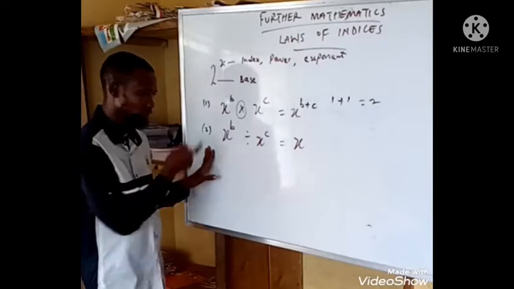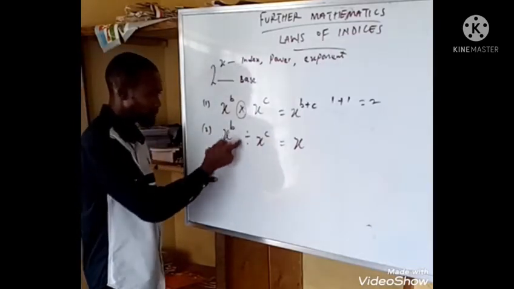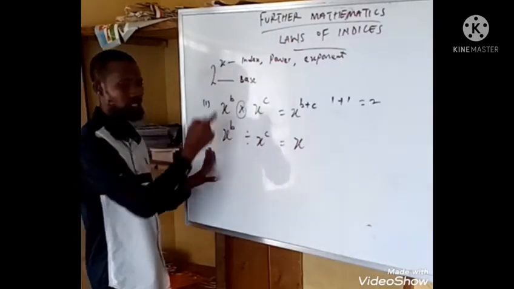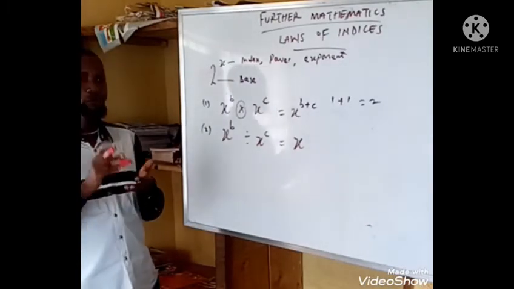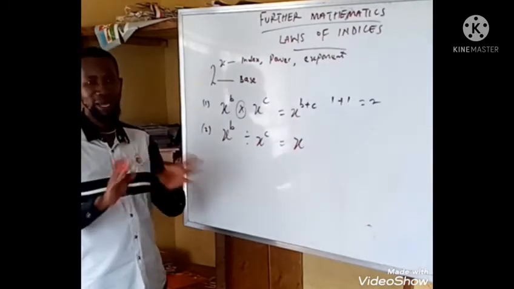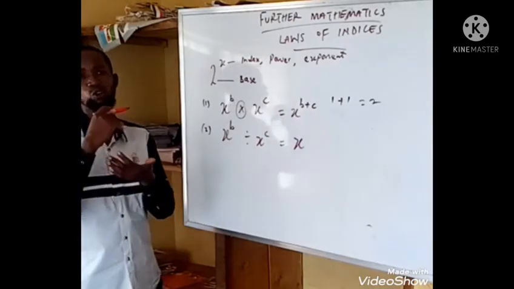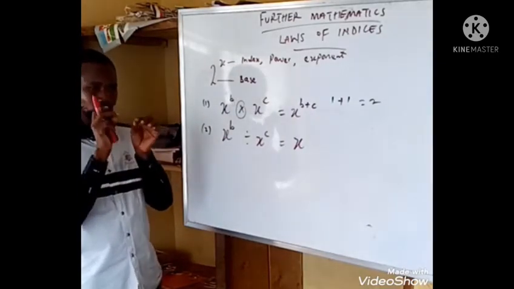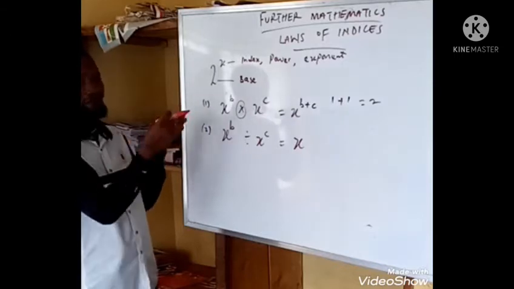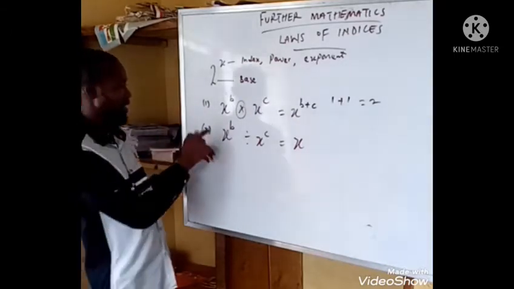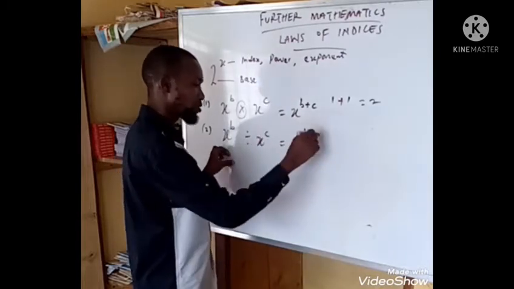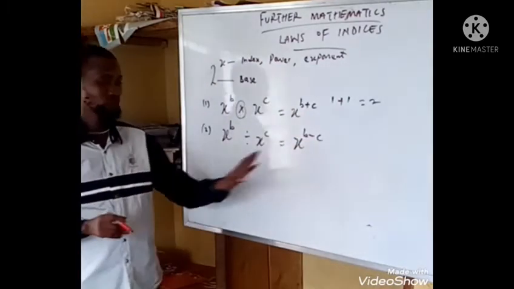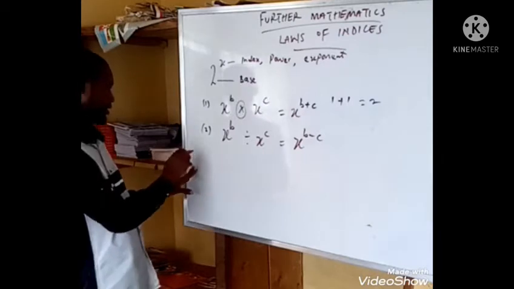And in that situation, the operational sign which we are having here is what? Division. Division in that situation will be working as minus, that is, as subtraction. So it's going to be subtracting the two powers we are having from each other. So in that wise, it's going to be the power here minus the power which we have here. So that is what the second rule here is talking about.